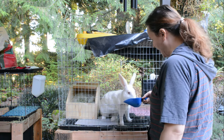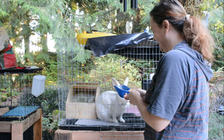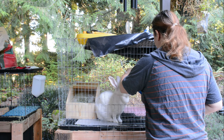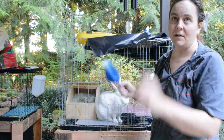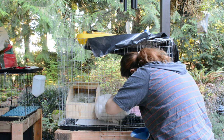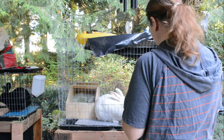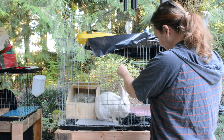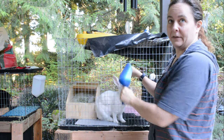I like to let her have a little first because she doesn't like objects going into her cage without her permission. She has to investigate them first, and then she will permit this. If you just stick it in there, she's going to swat at it and it's going to go all over the place. She's a good girl. She's protecting her baby. Good mama. During the day, I keep this a little bit loose, but at night, I like to make it go down an extra notch.